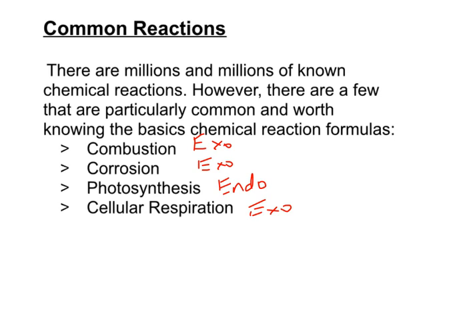Combustion gives off energy. And when you rust some metal, it also gives off energy. And when you eat food, it gives you the energy you need to do stuff. But plants need to soak up energy. There's the difference. So somewhere on your PAT, I don't know exactly how they're going to test it, but they're going to want you to know about those four reactions. Okay, so be aware of how they work.